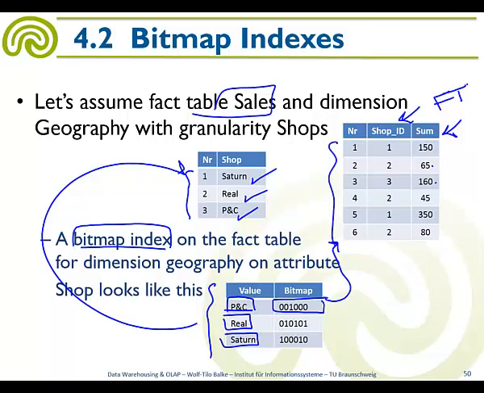And instantly now you're thinking, the fact table is usually huge. And now you're telling me I need to create a bitmap vector for every single granularity for all the dimensions, and that the length is going to be the cardinality of the fact table. That doesn't seem very good in terms of storage efficiency. And then you need to work on these bitmap vectors and do some kind of logical AND or OR operation.